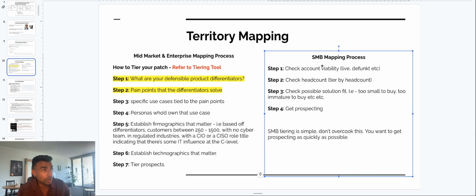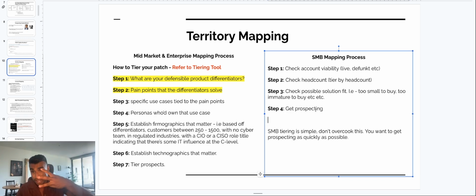What I would recommend though is just because they may not be viable, it's still worthwhile a call. SMB, small medium business account executives, or being a small medium business seller is all about volume. You want to get out into the market and start generating volume, right? Like you don't need to get too strategic. If you're a mid-market commercial seller, that's a little bit more strategic and you do need to operate a bit more strategically. But if you're an SMB seller, you don't need to sit there getting really strategic. You need to get active.